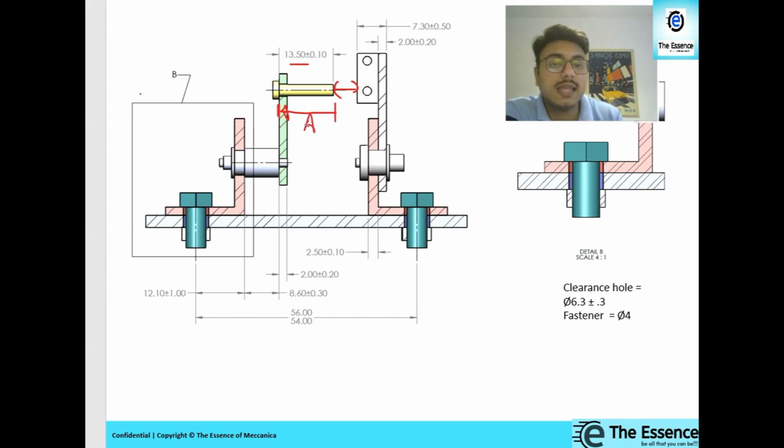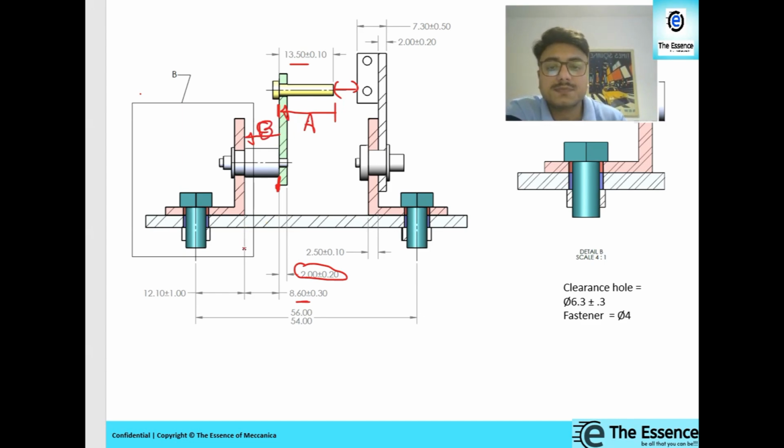I will go from here directly to the other side surface of this green plate. So that's A for me, right? Now this, if you see, 8.6 is given over here. In this scenario, as I have already reached this surface of the green plate, I need not consider the thickness of the plate. This will not be considered in the tolerance stack up analysis. Now reach this place, 8.6 is given. I will use that, reach from there to there. That's C for me. Sorry, that is B for me.